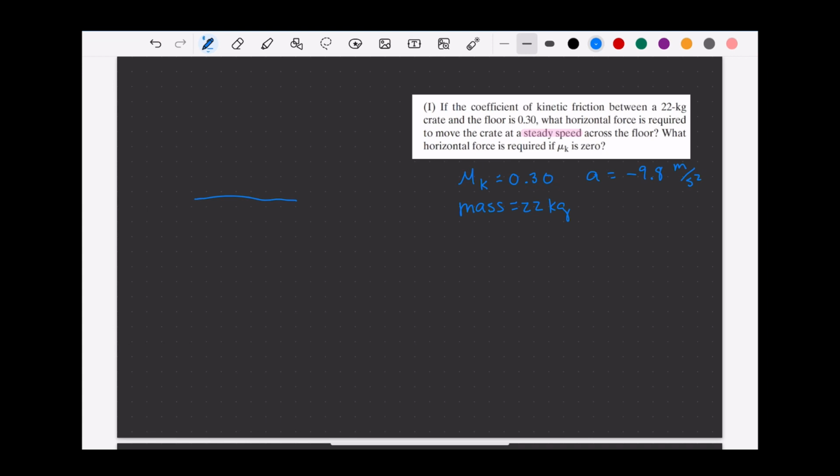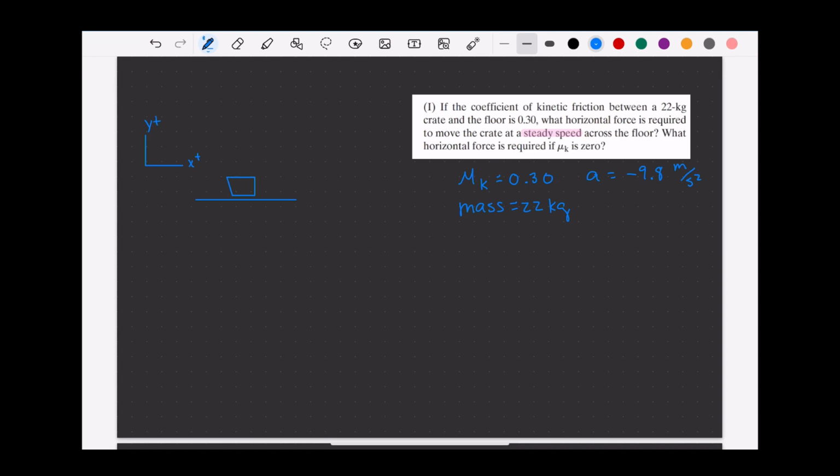I'm going to draw a surface, and an object, which is going to represent my crate on top of it. One thing I actually recommend you always do when doing a free body diagram is say, maybe off to the side, what your axes are. Generally you want to the right along your surface to be your positive x-axis, and the perpendicular direction from your surface to be your positive y-axis. So that's what we have going on here.